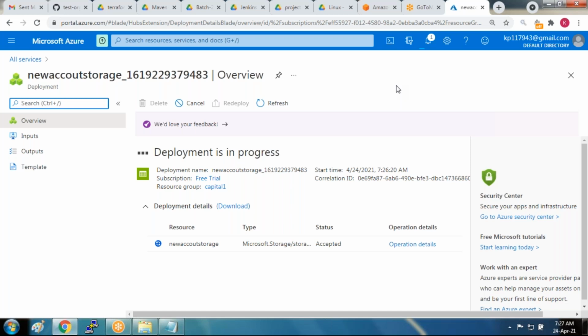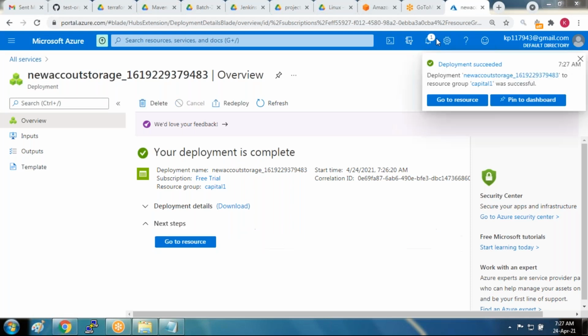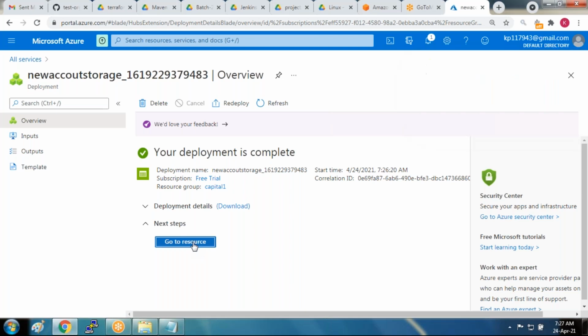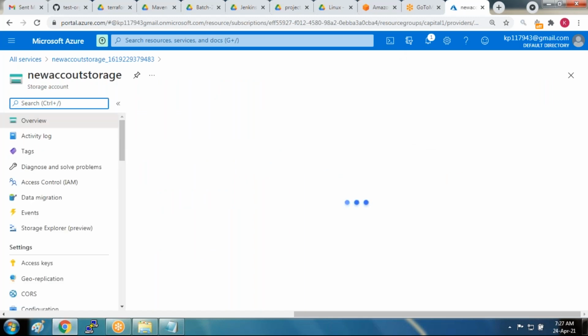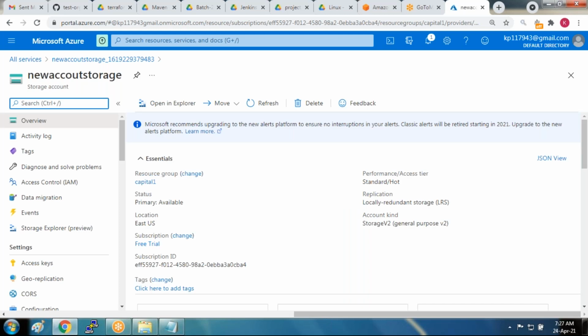So now we are creating the account. After the account is created, we can create different types of storage in it. Right. So that's successfully done. Right. So have account ready.